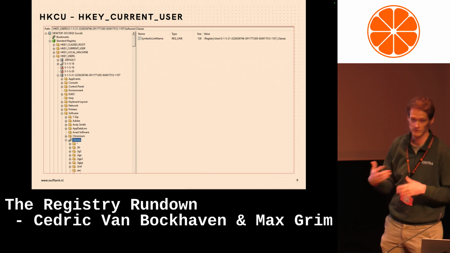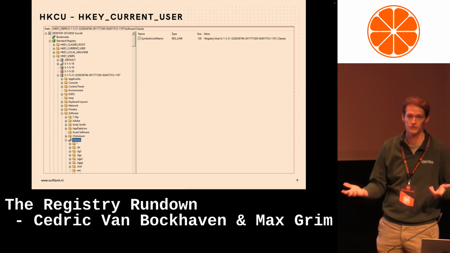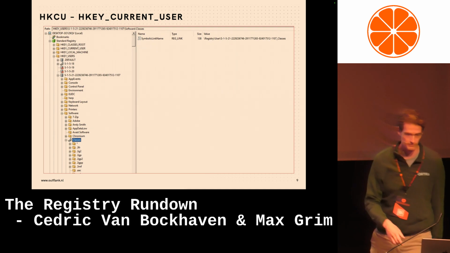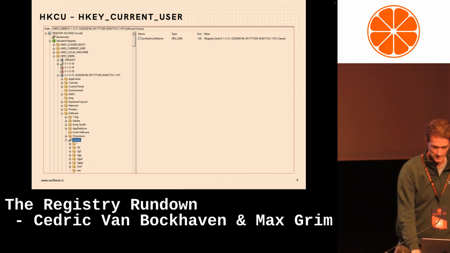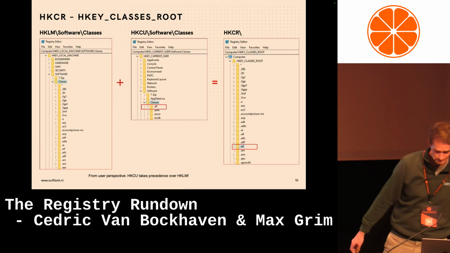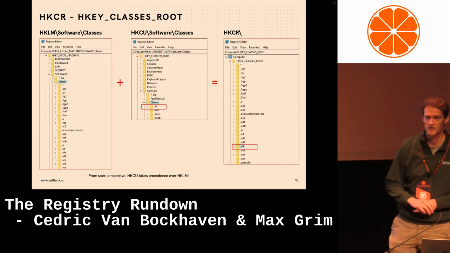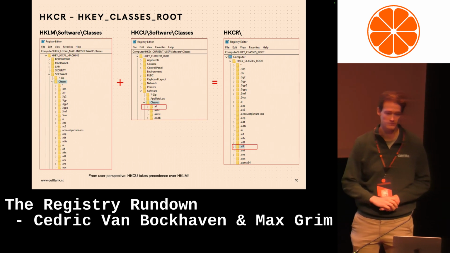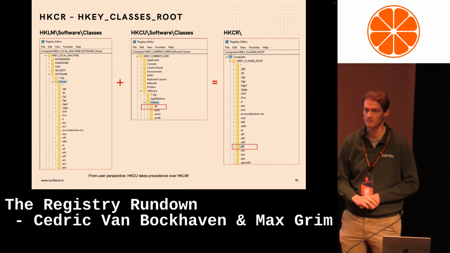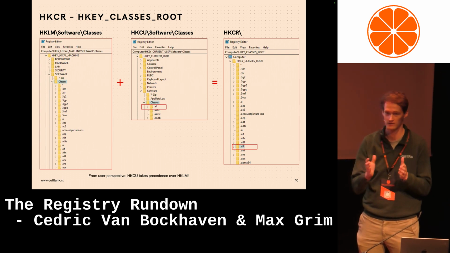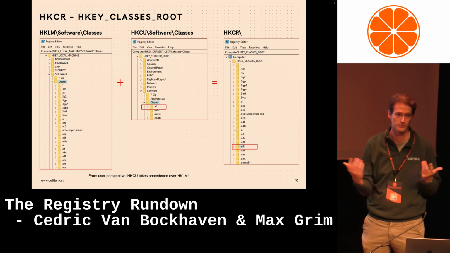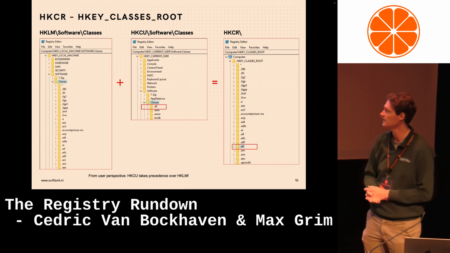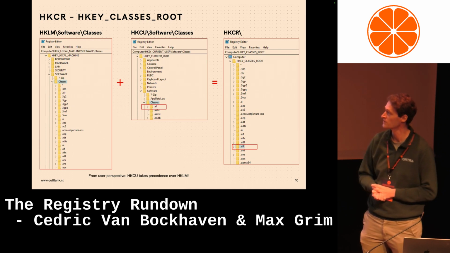And yeah, typically, if you open an application under your own user, then that application might store its configuration data there. Settings are stored here, but also COM classes. We'll get back to that in a second. Then we have HKCR, or HK classes root, and this is where we'll find all sorts of information related to mappings of extensions, like what program should open a doc file or what program should open an exe file. And we'll also find COM class registrations here.